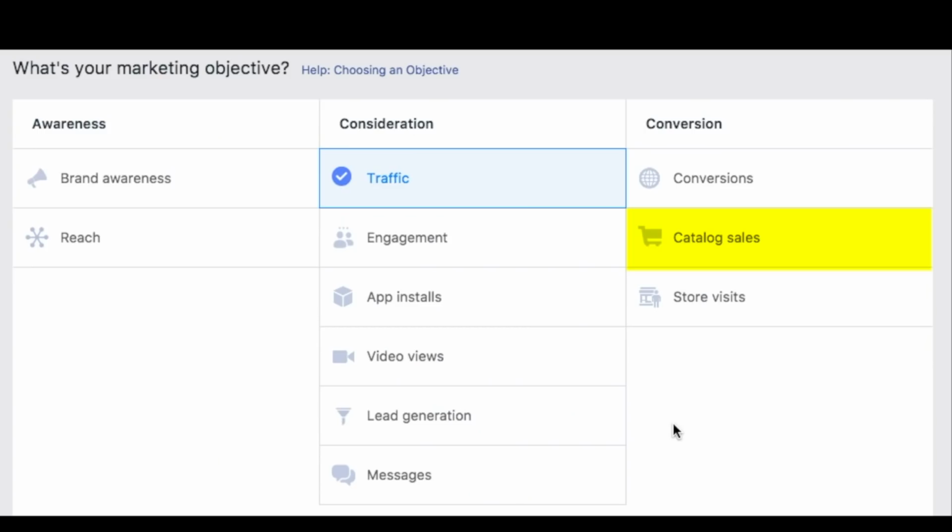Catalog sales. This takes them straight to your store catalog on Facebook. So you create ads that automatically show items from your catalog based on your target audience. For example, your Facebook page has a shop. In that shop are coffee mugs for sale. When someone clicks on your ad, it actually takes them straight to your shop. Now, if they click on that item, it'll take them straight to an e-commerce website or your Amazon store, Amazon sellers, where they can purchase the product.